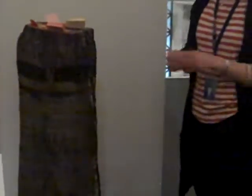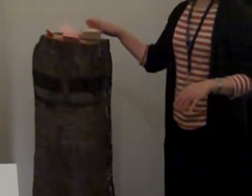This work over here is the interactive piece by Topher Delaney and Seam Studio. People can take these pieces of paper and write their hopes for the future, and then fold them up and put them into the tree trunk here. And this box is not to be touched, it's just where the extra paper is stored. That's an interactive piece, so it's okay for people to touch that. Let's see, are there any questions about works in this area?